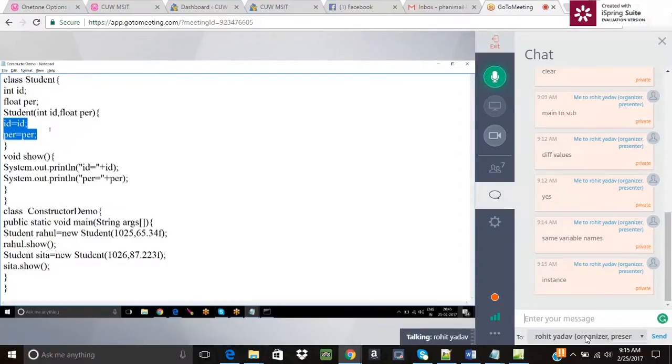పని మీరు కూడా రాజేష్ ఏమైంది? The instance variables are declared inside a class and outside the method, right? Inside a class, outside the method. These are instance variables. కానీ these parameters లో ID and percentage, and throughout this block, what we have is instance only, right?